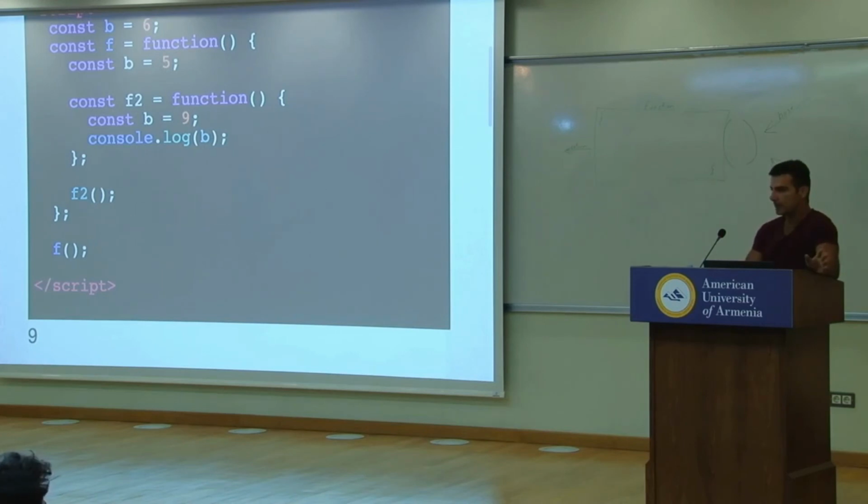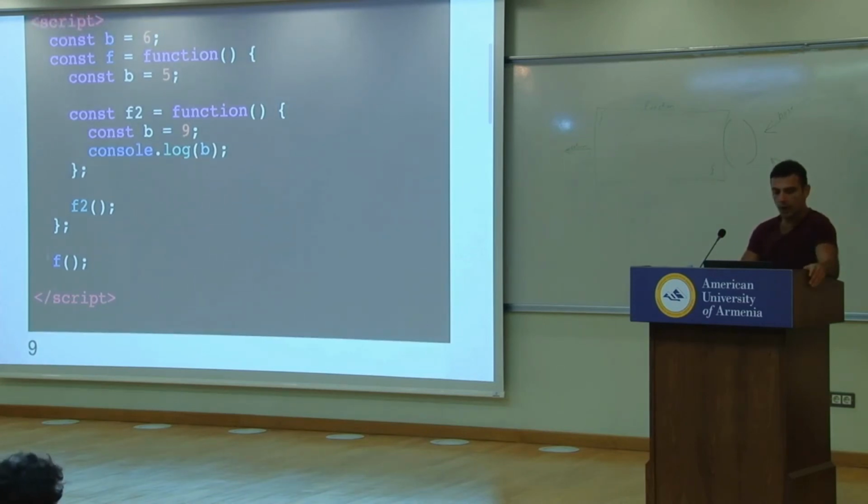Let's see what happens. When I call f, I go into this code here. Right? So it makes a b, it makes a function, it calls the function, we go inside of this block. It makes a b, which is a 9, I come here and I console log b. First question, does a b exist in my room? Yes. There it is. So it prints that, which is 9.